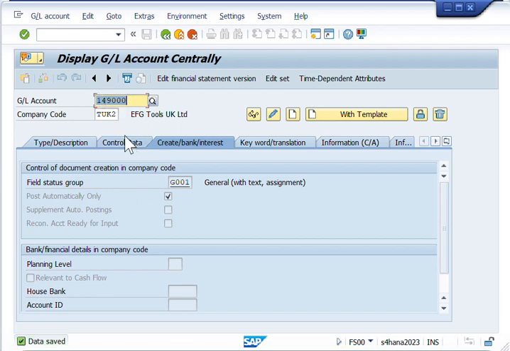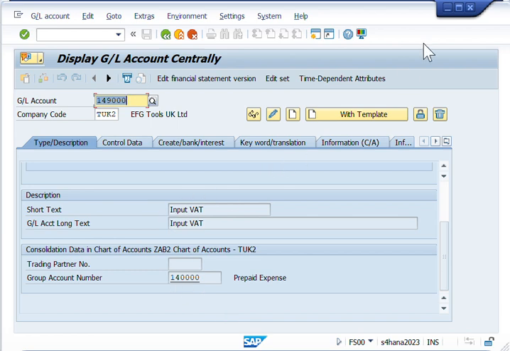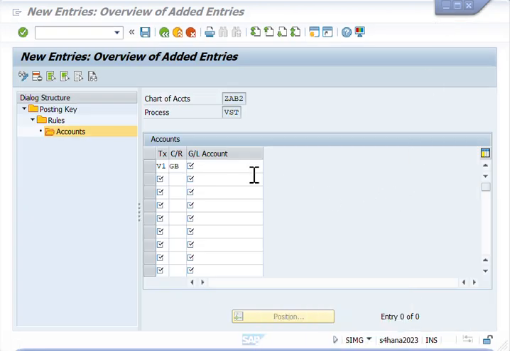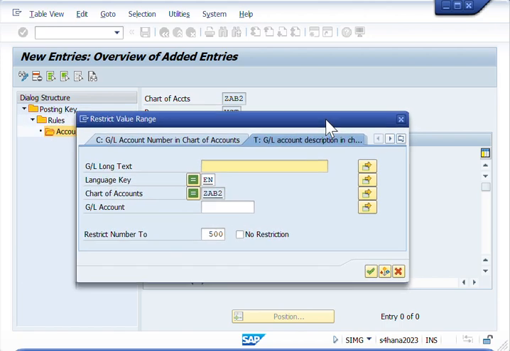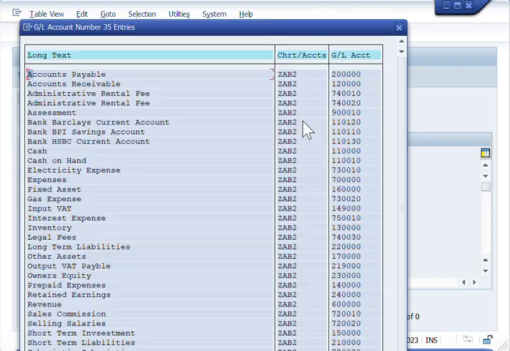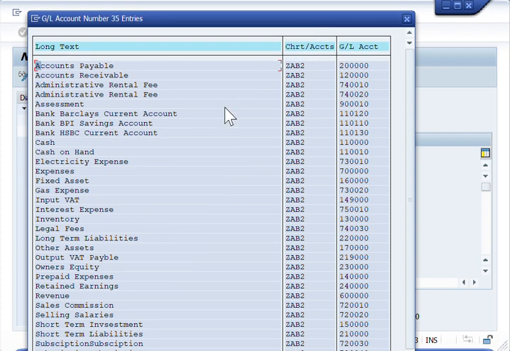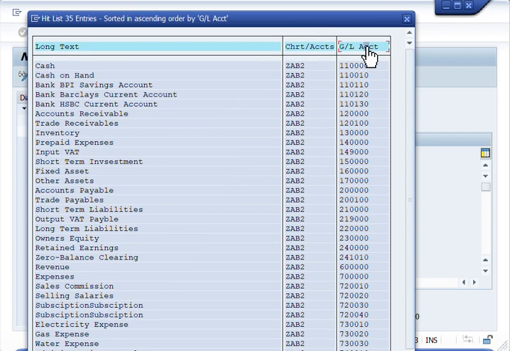So 149 GL account has been created for input VAT. Okay, let's minimize this and let's try to check if this is already available in creating input VAT. Let's sort by GL account. It is a series of 14, so my input VAT is already here.